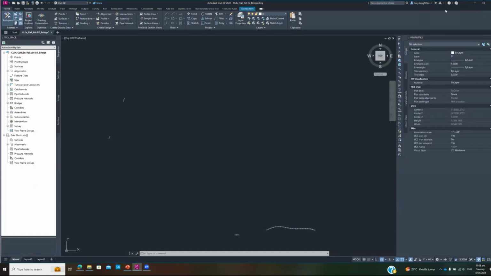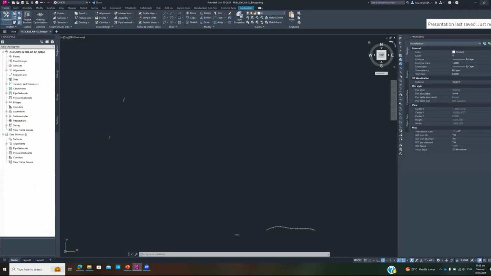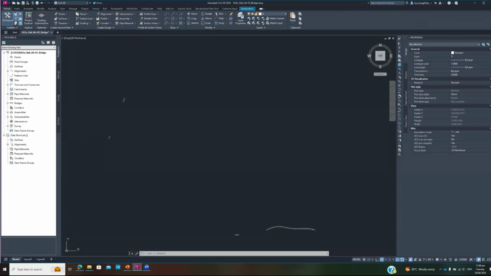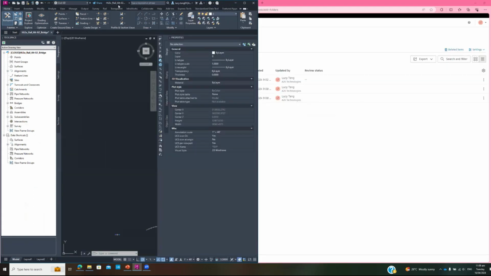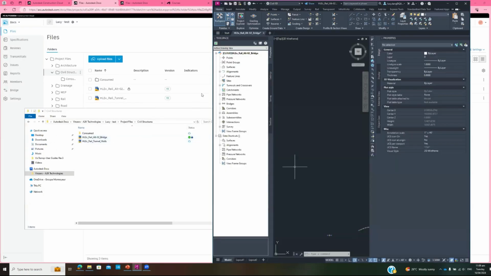And also we have the Civil 3D file open here, so we'll move that over here. This file is currently open inside my Civil 3D application.